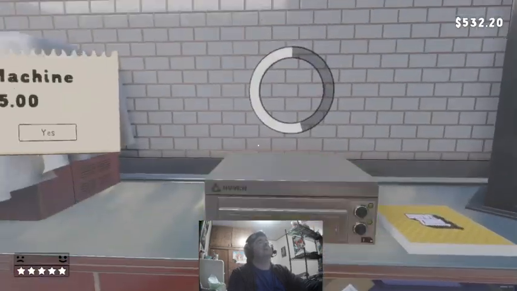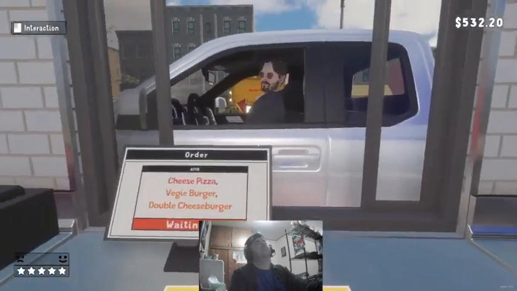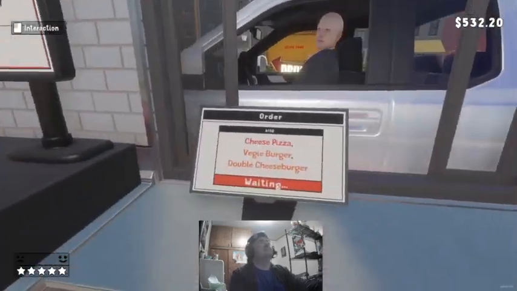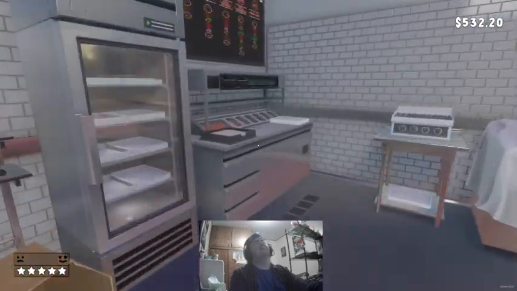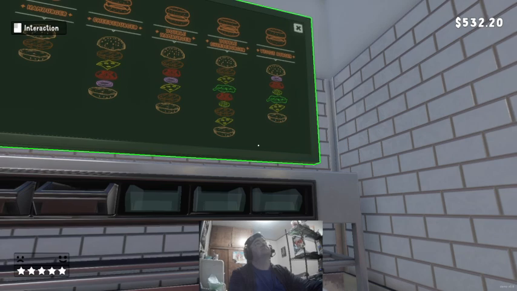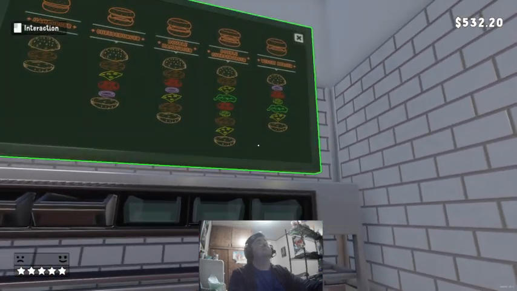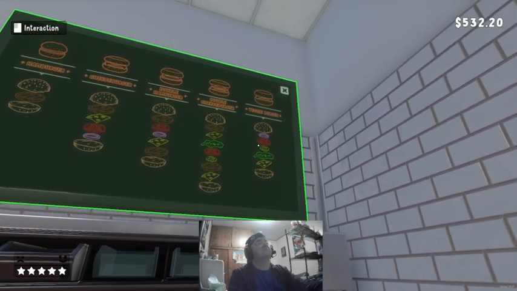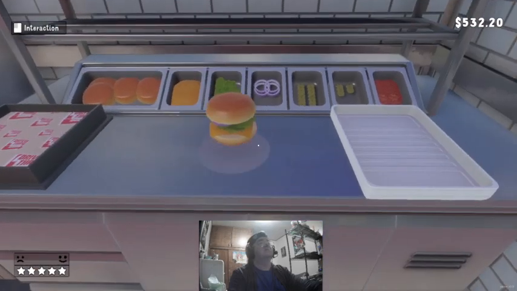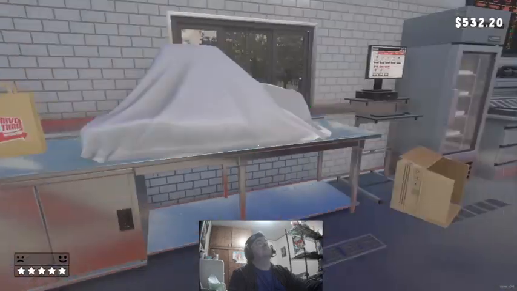I can buy other stuff, I guess. Okay, I tried to give it to her at the door. Cheese pizza. Okay, a vegan and a double cheeseburger. Vegan is just a stupid cheese, lettuce, pickle. Cheese, lettuce, pickle, tomato, onion, and burger. And then I got the cheeseburger, right? It's just a cheeseburger. Yeah, no, a double cheeseburger.